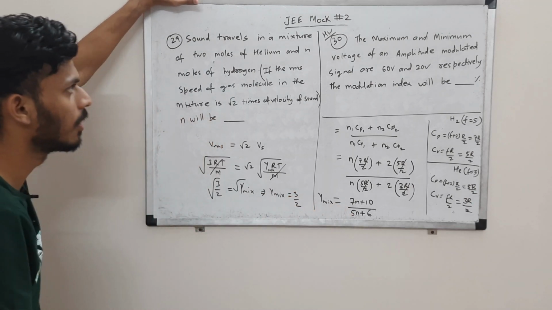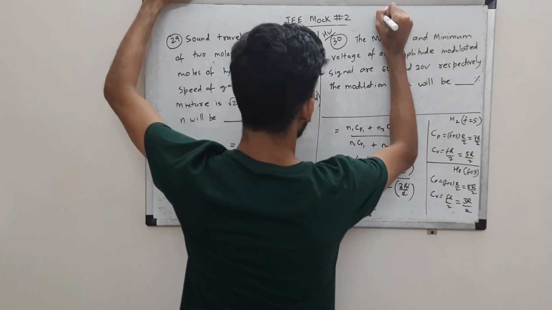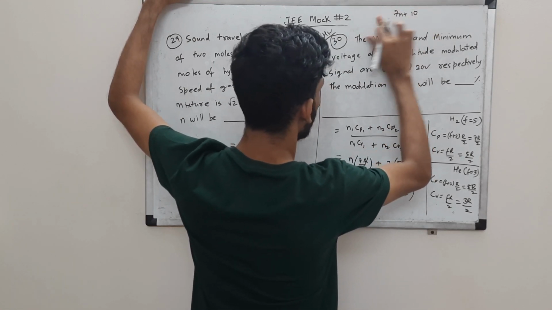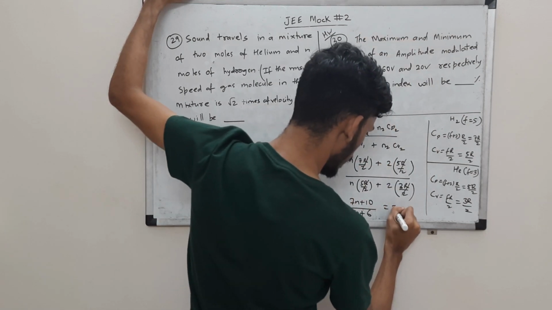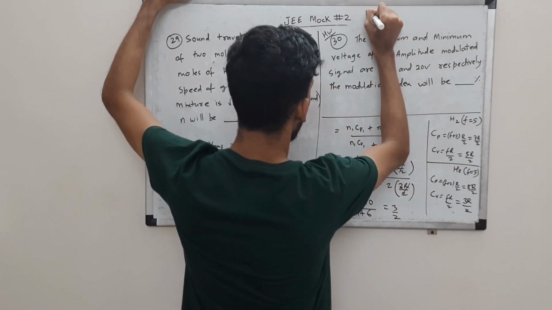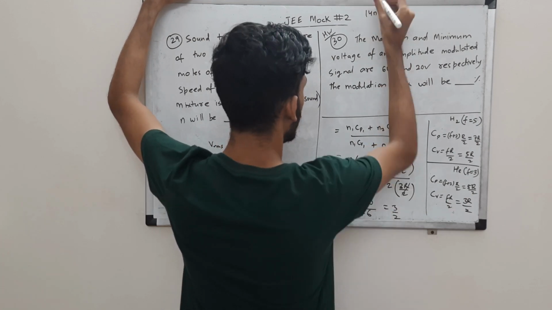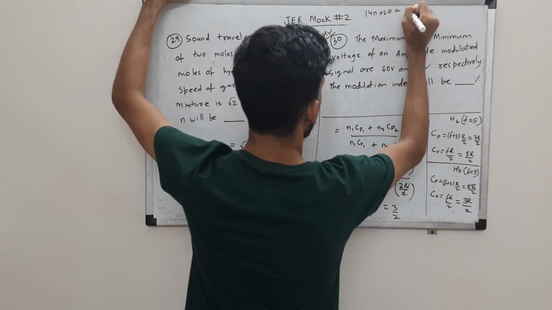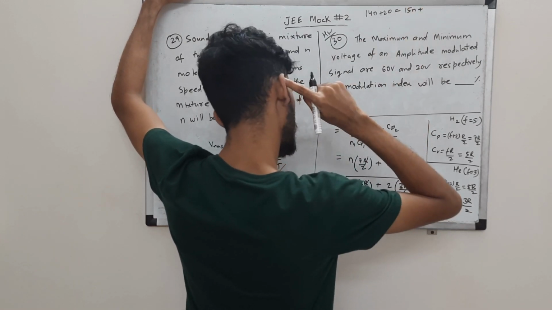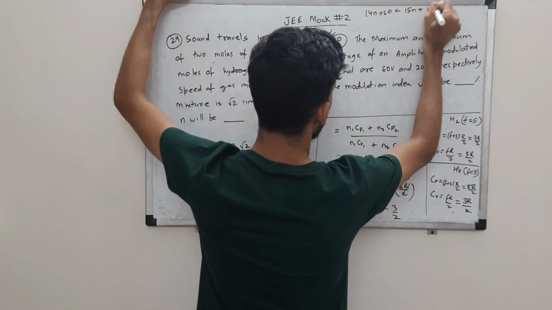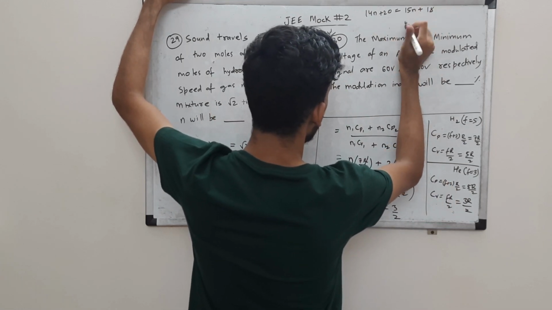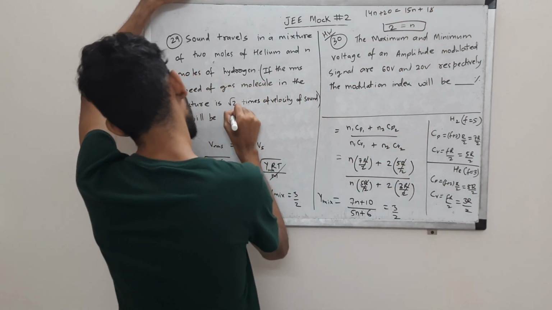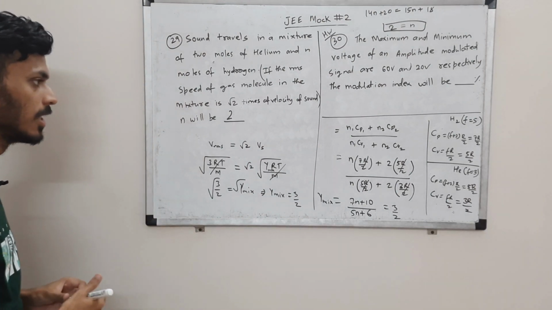Okay, let's substitute that over here and let's solve it. So (7n plus 10) upon (5n plus 6) is equal to 3 by 2. So 2 into that, 14n plus 20 is equal to 3 times this, that is 15n plus 18. So this will be 15n minus 14n, so here you will get n, and here you will get 2, 20 minus 18. So the correct answer over here, the value of n is 2.